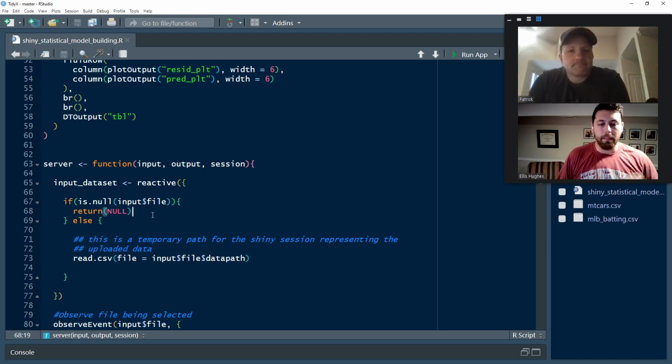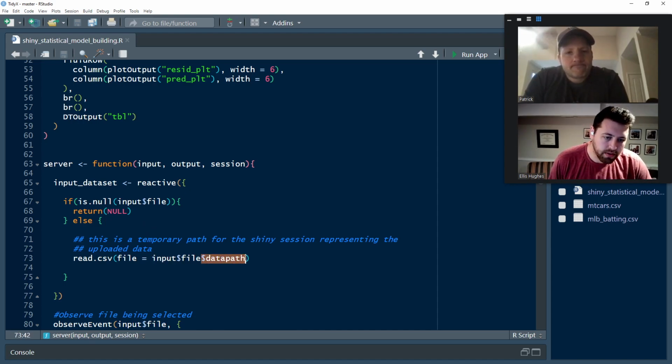Don't worry about it. But as soon as they actually have uploaded a dataset, it's going to update input$file, and it's actually going to update this sub entry datapath. That is a representation of the uploaded file in the temp file that the Shiny session can actually see. Since in theory the Shiny app is not running on your computer, it doesn't actually see the content on your computer.